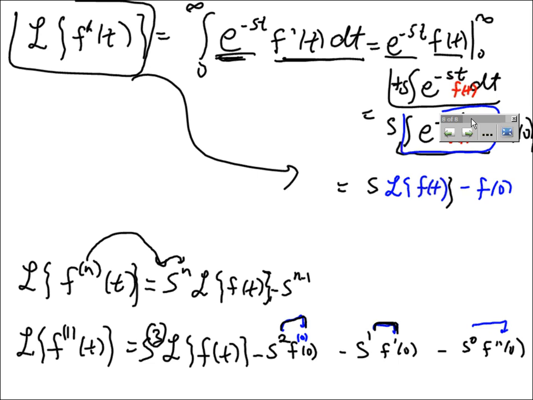1 plus 1 prime is 2. 0 plus 2 is 2. So now everything else is going to add up to n minus 1. So I'm going to have the 0th derivative, and we're always evaluating at 0. Then 1 less, n minus 2. So I have to have 1 prime. All the way down to eventually s to the 0 times the n minus first derivative evaluated at 0. Okay, know that formula. This is just going to come up all the time.